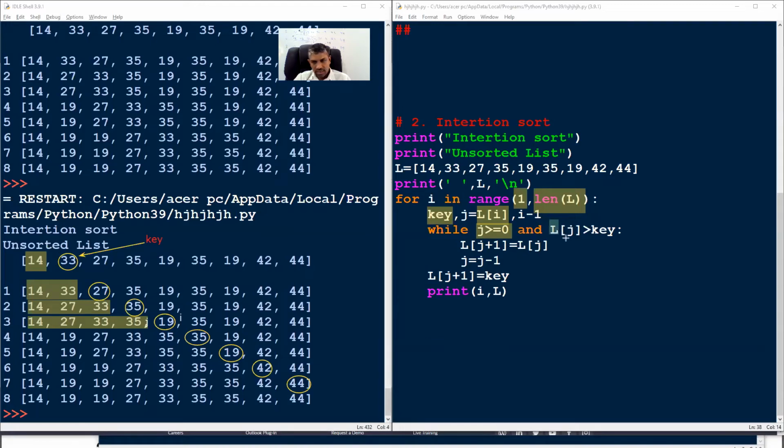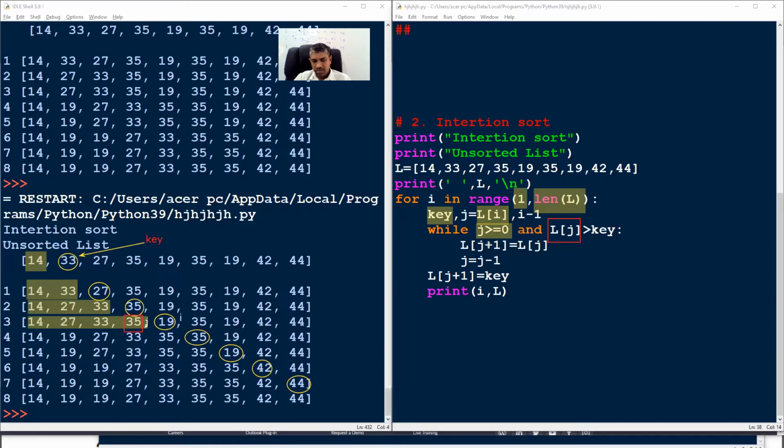Initially this will be L[j], 35. Now key 19 is less than 35. But we have to find the suitable location.